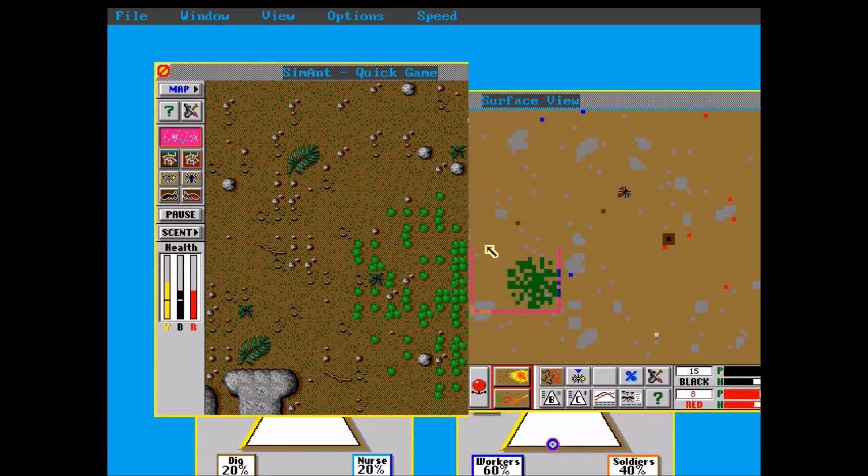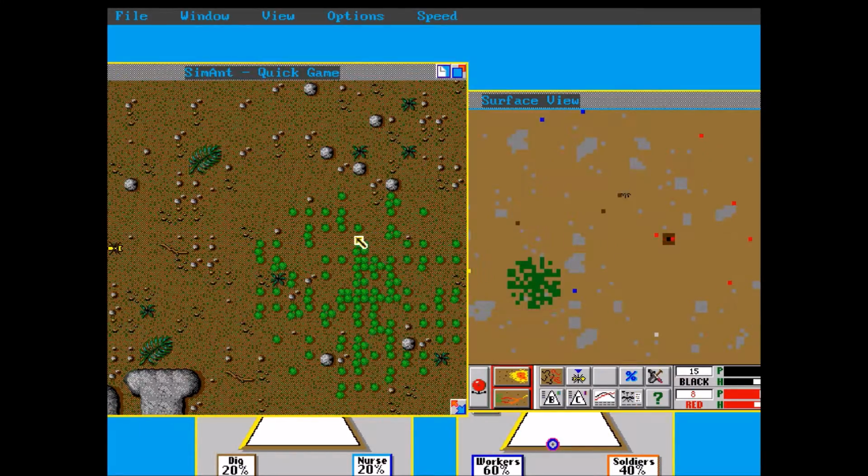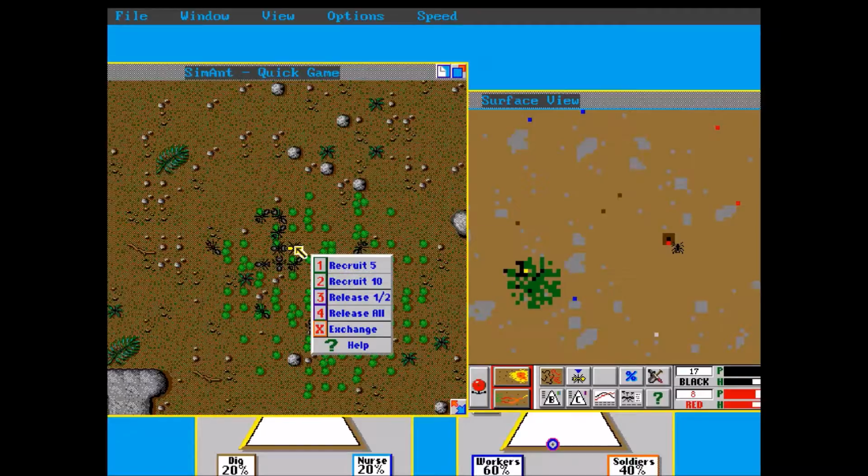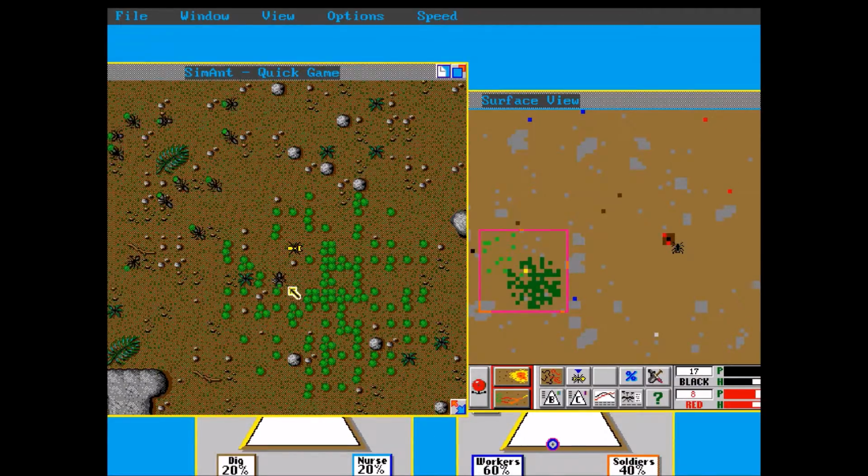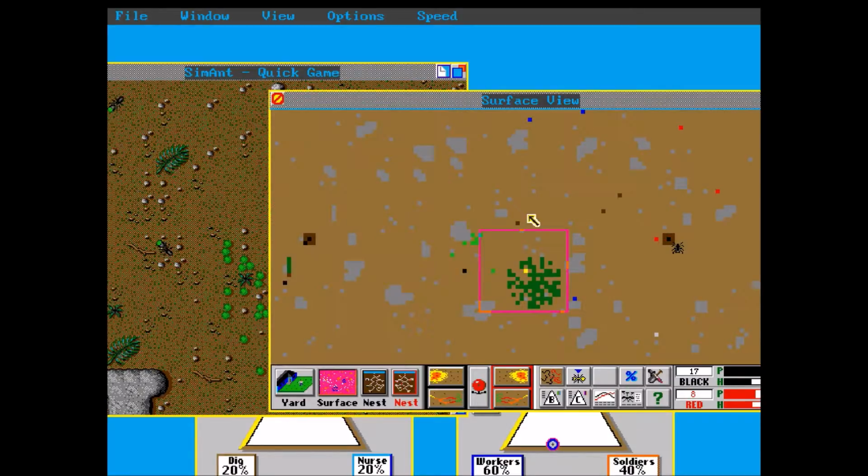The food is usually displayed as green dots. And here you can see I'm coming into the screen on the smaller map, and if you look on the larger map, you can see I've got all of my ants there. I can then release them, release all, and they will all pick up food and carry it back to the nest. And you can see these moving green dots are black ants that have food.